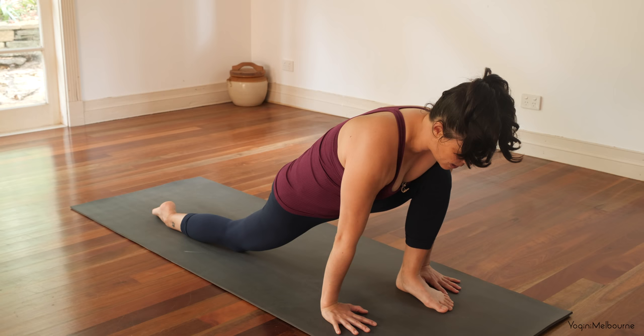So we're going to take that right shin to the outside of the hip and then as you sit back, that left shin's to the inside. And just a little adjustment so you can get that right foot nice and close to the hip and then lengthening up and then taking a twist to the left. So palm of that right hand onto that left thigh, left hand behind you, dropping that right sitting bone down. It's going to want to do this. So you want to keep it dropping down.